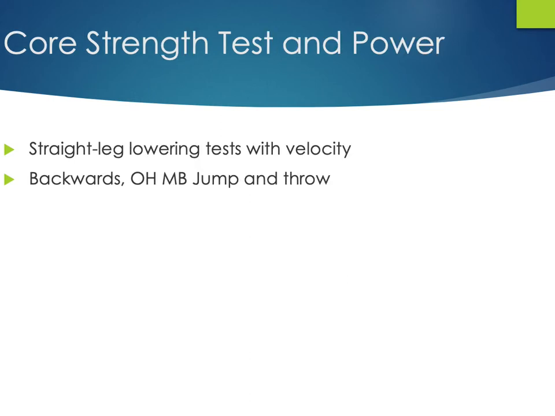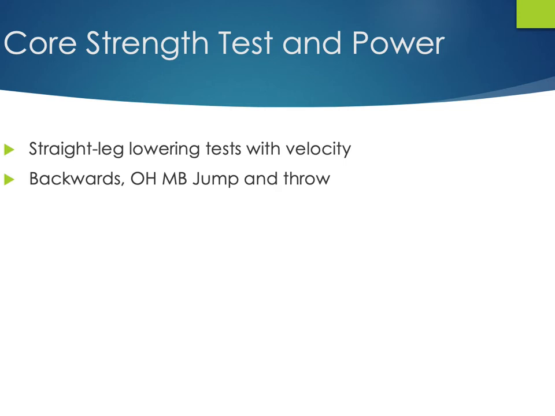So core strength and test, we can now do that straight leg test with velocity. I'm sure you guys have seen that where a partner is holding onto the other partner's ankles and someone is pushing their legs down. Well, now we're testing probably more power. We would train for that. We wouldn't do high reps with that. We do lower reps with higher rate of velocity.